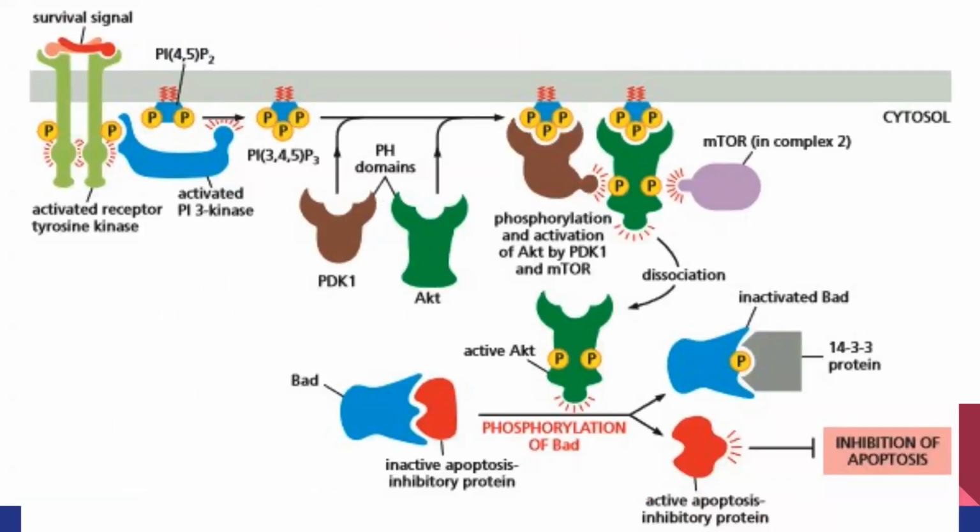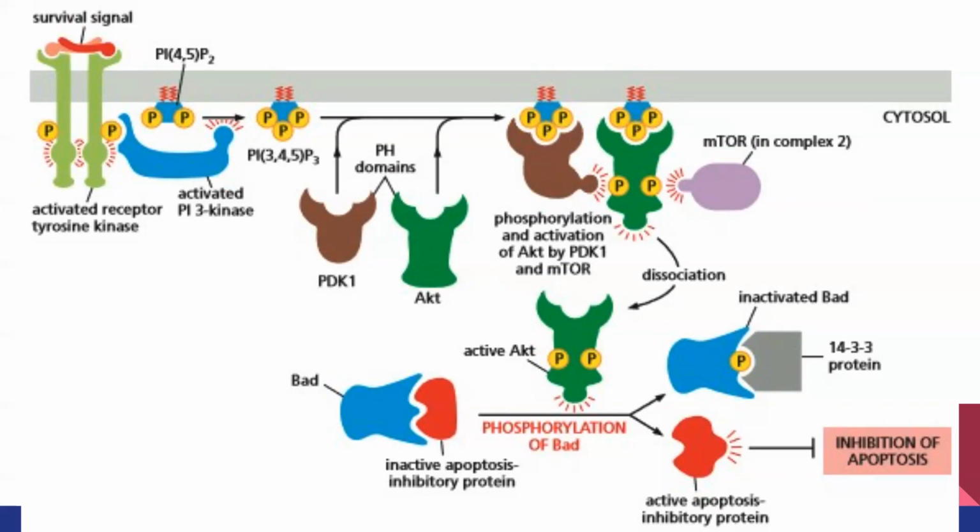So also, I don't know if it's on the problem set or not, but for example, if something says PK1 has a loss of function mutation, but then there's a gain of function mutation in AKT, then it wouldn't matter that there's a loss of function in PK1, because AKT is further downstream in the pathway, so that would lead to inhibition of apoptosis all the time. Does that make sense? Because AKT is further downstream.